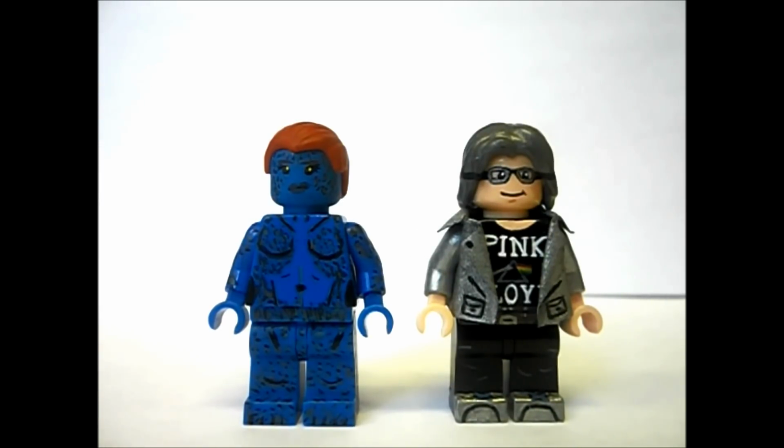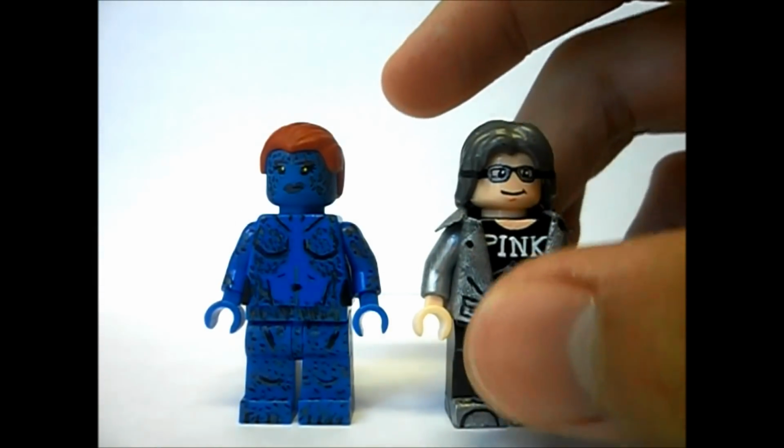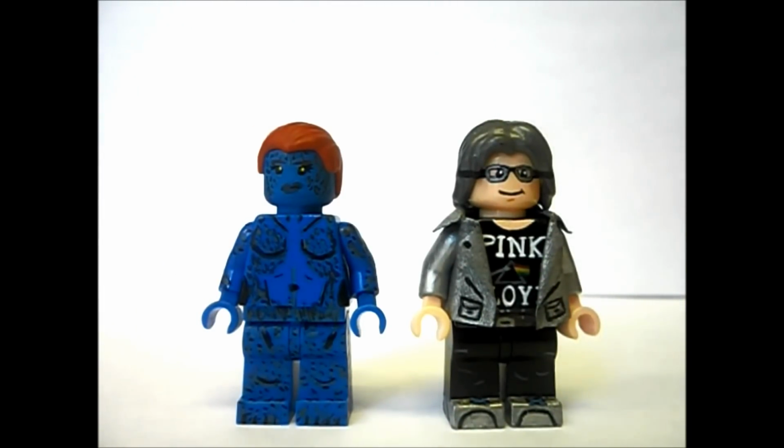Now, before I start, some people are saying that my customs are based off of Michael MGF's. That is wrong. They're inspired by MGF, that's one thing, but they're not based off of it. Most of them are based off of reference pictures from Google, or Hot Toys figures. But for those who don't have a Hot Toys figure, I just try my best to find any images I can. So for minifigures like Quicksilver, it may look identical, but it's still my detailing and design and how I do it.